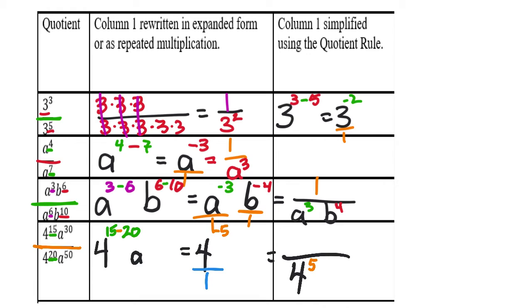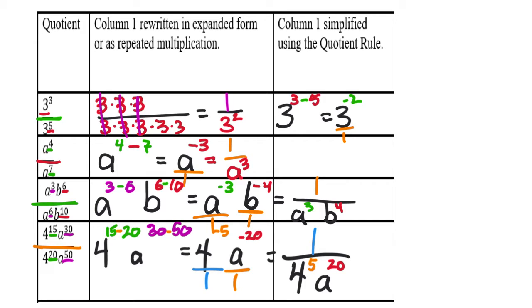And then we'll focus on the base A, which has 30 as its exponent in the numerator, 50 as the exponent for the denominator, and again we are subtracting these. So 30 minus 50 will give me base A to the power of negative 20. But again, I'm just going to flip that from the numerator into the denominator. Now A to the power of positive 20. But again, we need something in that place value for the numerator, so I'll just put a phantom 1 there.